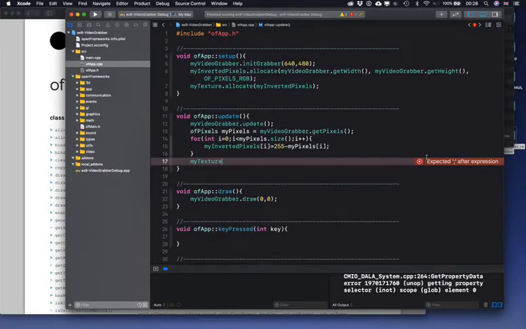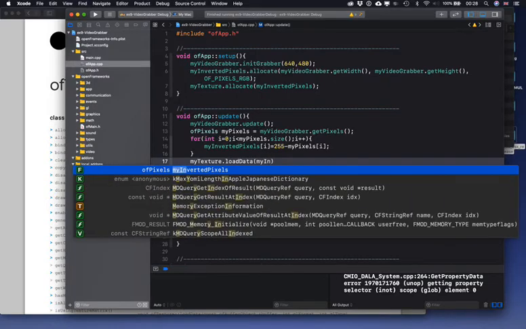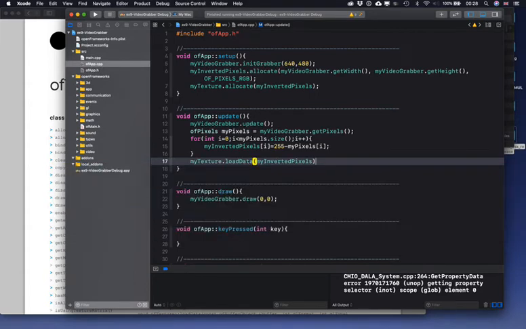So that's what we need here. My texture loads data, and the data is basically my inverted pixels.